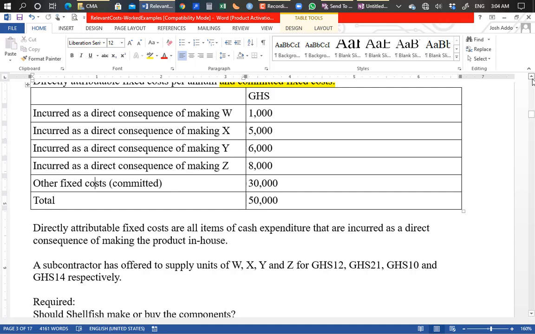And everybody here by now, based on what we have done so far, should be able to sift out in any particular question or case which items of costs are relevant and which are not, which items of revenue are relevant and which are not. Everybody should be able to do that. If you are a little bit rusty about it, please go and read. Go and read more. If you need to extend your reading to other sources, please do well. Make sure you understand it.